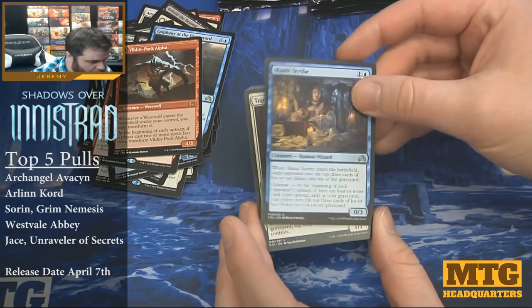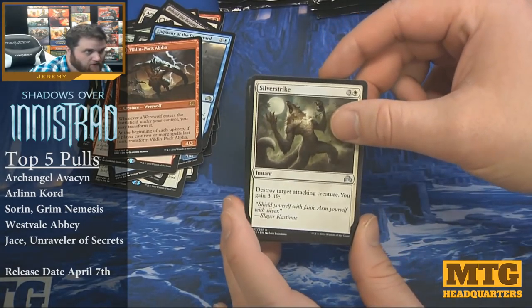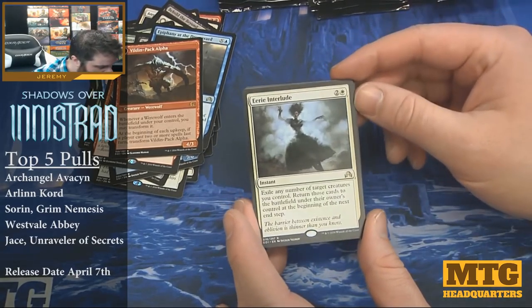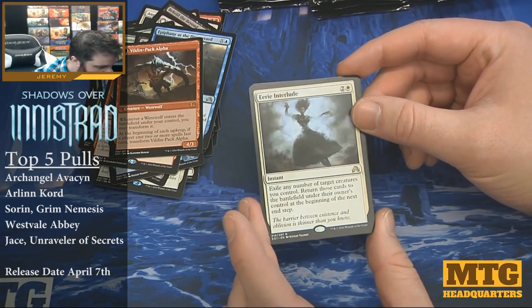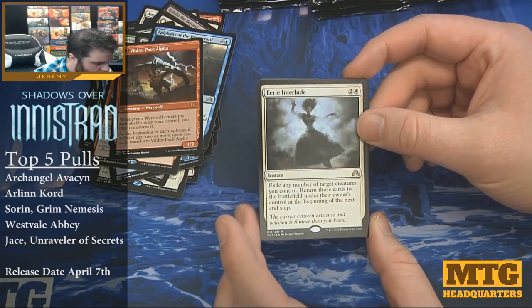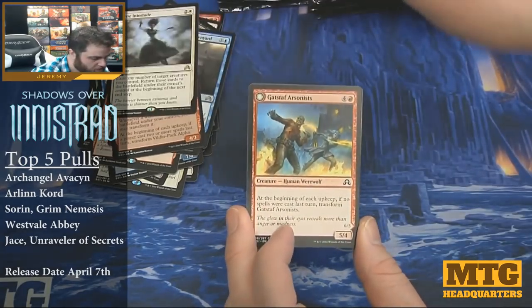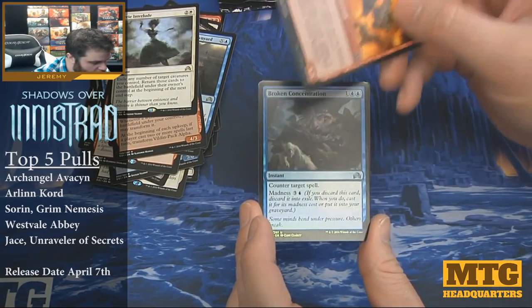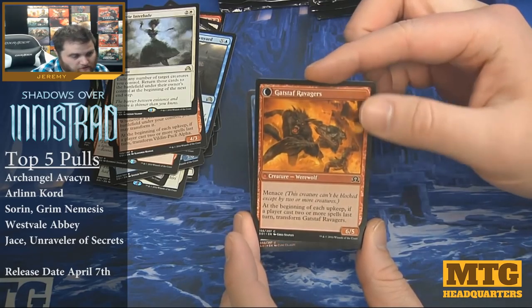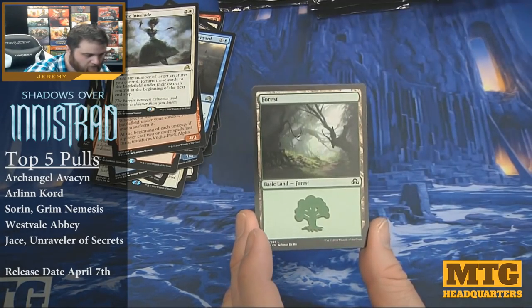Manic Scribe. Topplegeist. Silver Strike. An Eerie Interlude. 3 mana, instant. Exile any number of target creatures you control. Return those cards to the battlefield under their owner's control at the beginning of the next end step. It's a nice way to protect them from some removal. Gasping Arsonists. Into the Ravengers. And then we have a foil Broken Concentration.